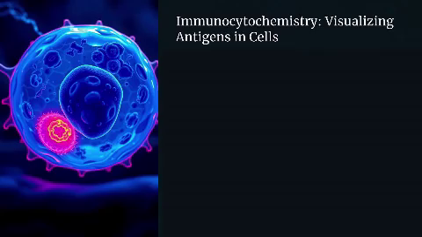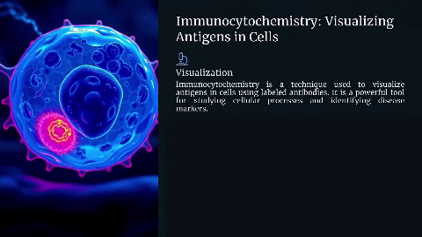So the last question is, what is immunocytochemistry and how is it performed? For immunocytochemistry I have 3 points. The first point is visualization. It is the technique used to detect and visualize specific proteins, antigens, or other biomolecules in isolated cells using antibodies and imaging methods. The antibodies are targeted with a label along the target to be visualized under a microscope.